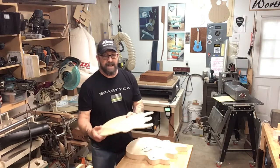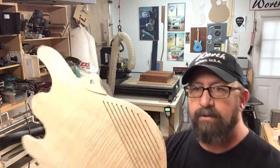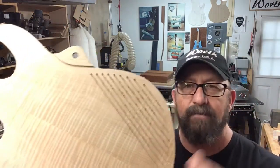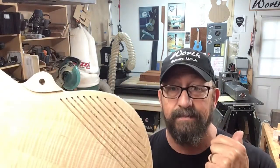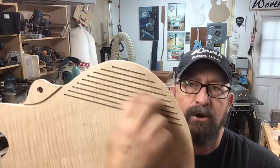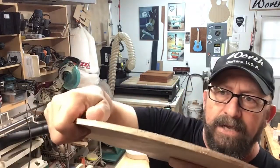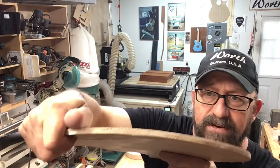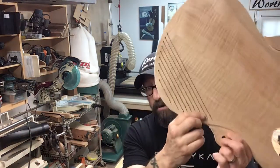In the top we have this situation going on. We've cut these wire grooves, not wire grooves, I have wire in my head for some reason. Curves is what I'm trying to say. And that allows this thing to bend. You got a lot more flexibility. Maple is very stiff, and it does not like to bend on a weird axis like that. It's very difficult to make it bend. These are completely necessary to get it to work correctly.